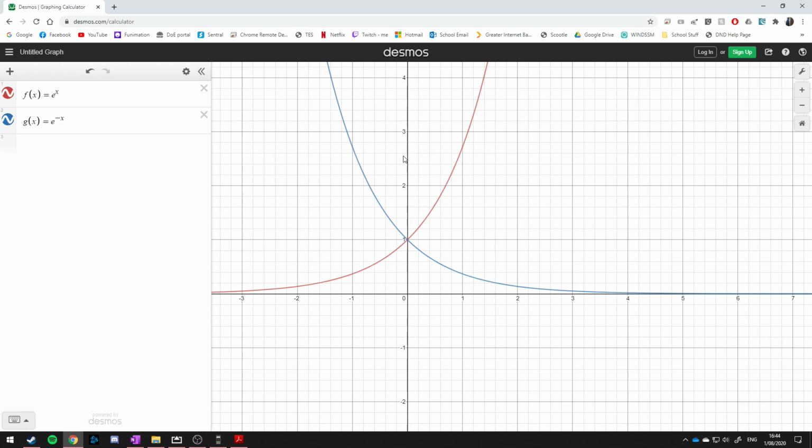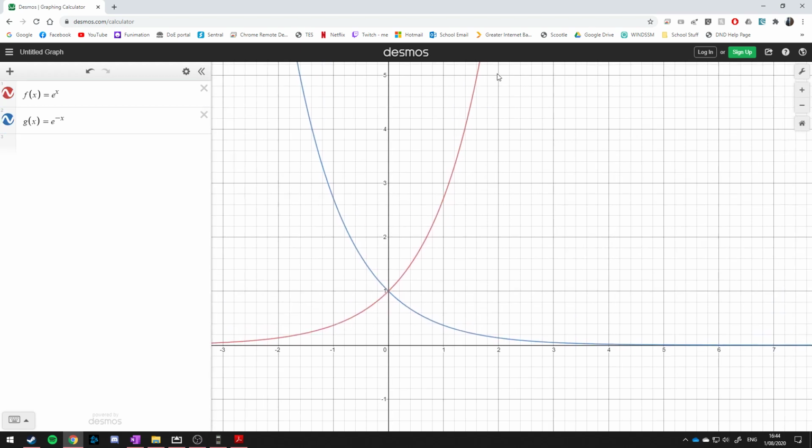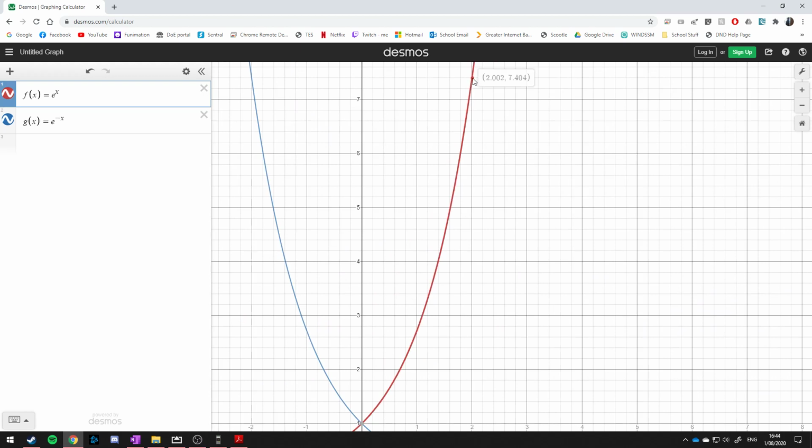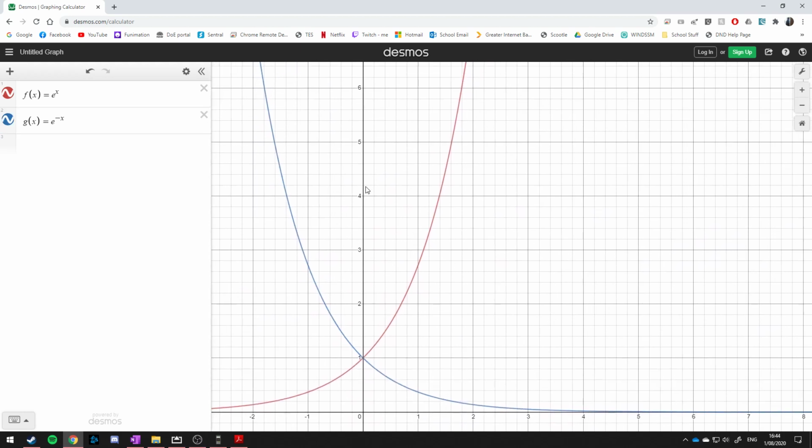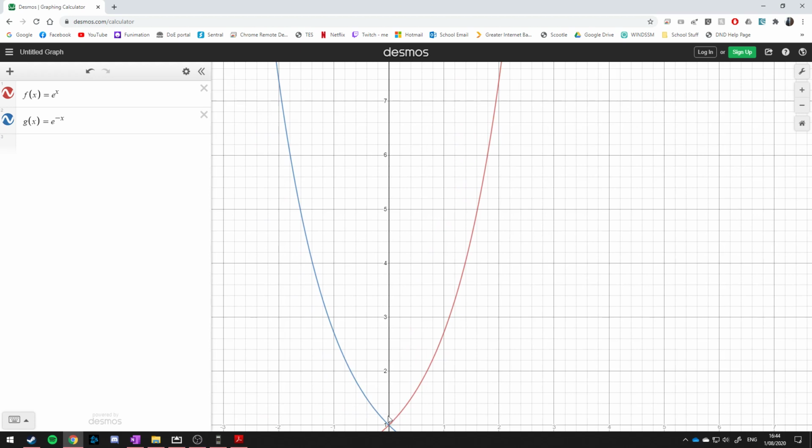So as you can see, we've got the 1s still at the same spot because they're still being reflected there, but the 1 value and the -1 value are still the same. The 2 value up here is the same as the 2 value up here. Kind of almost looks like a parabola, but not quite. In fact, these exponential functions grow quicker than parabolas.